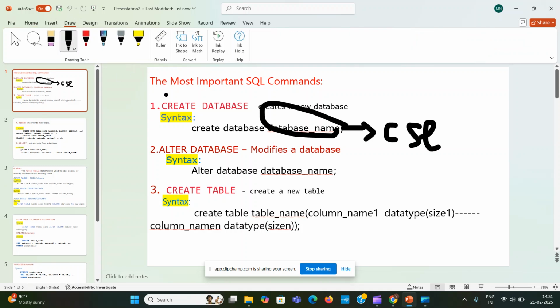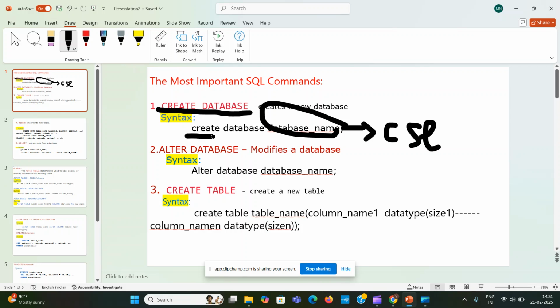Create database. How to create the database? Why do we use the database? You have to create a new database. For example, you want to create one student details. First you have to create a database. In the database you add the student details. So by using the database, we can add tables, alter, delete, and rename table names. These commands are included.